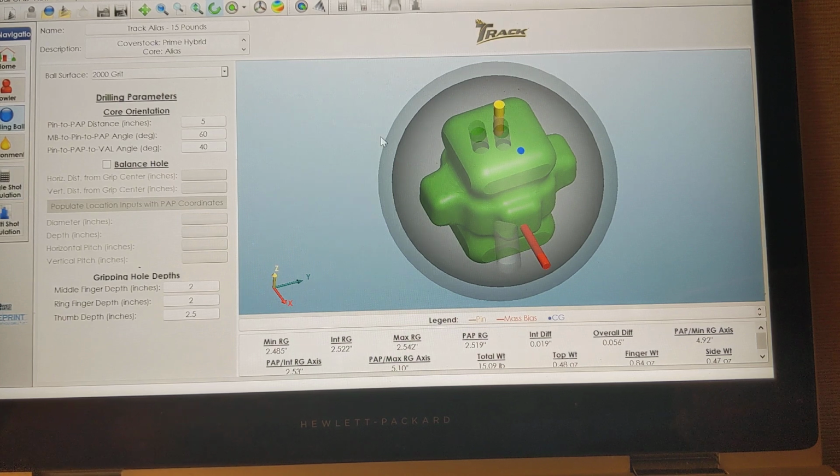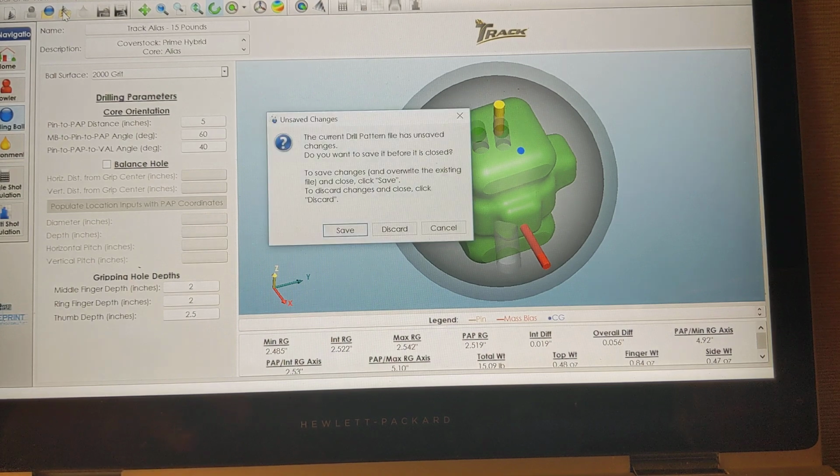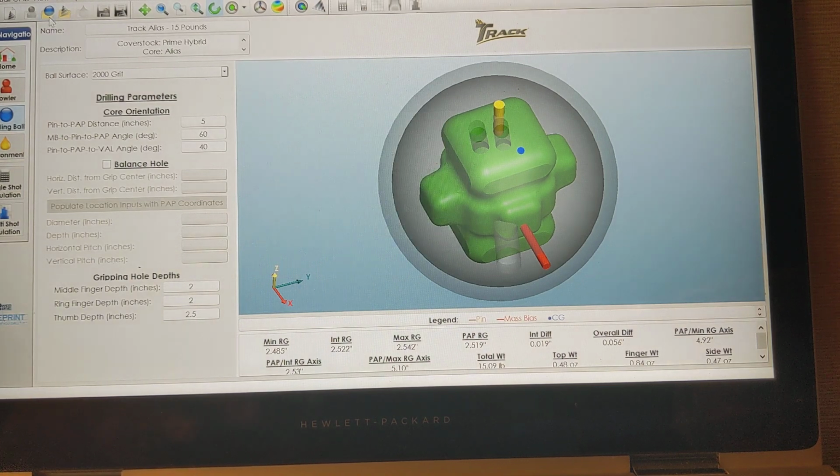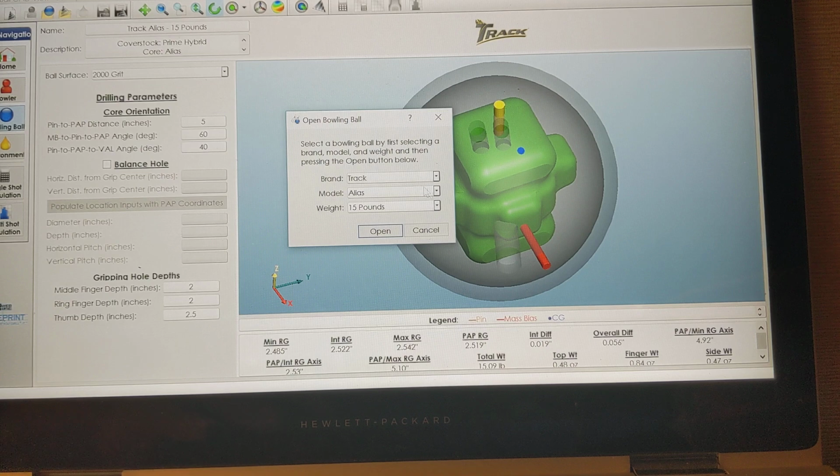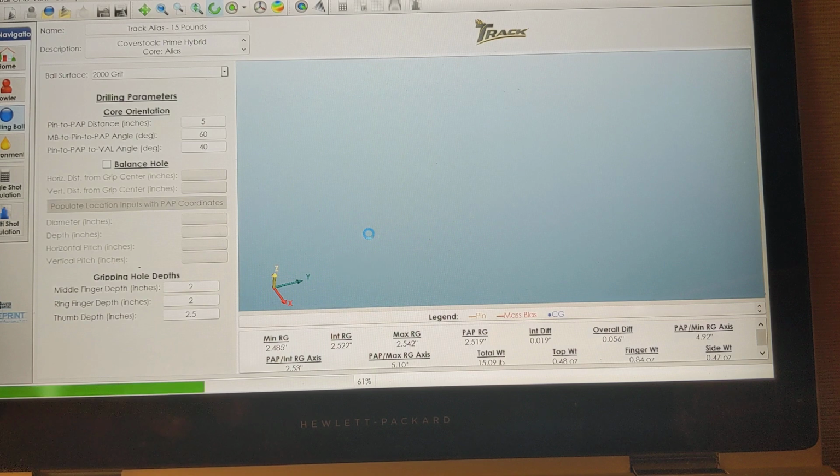So that's a little bit of a comparison for this particular core shape, but I also wanted to do another one, because some of the things that get brought up are, what if it's a different type of core? Obviously you did an asymmetric core here, but what if you did an even more variable core? Well, let's go grab a Paradox, because a Paradox is a little different in that it has multi-densities in the inner piece. So let me show you what that looks like.